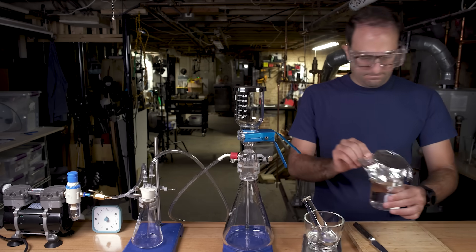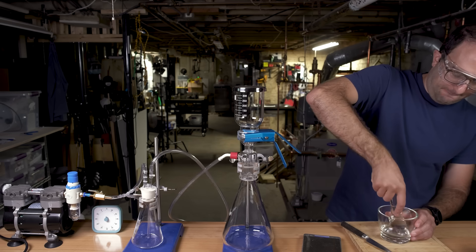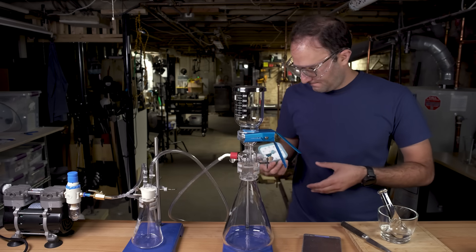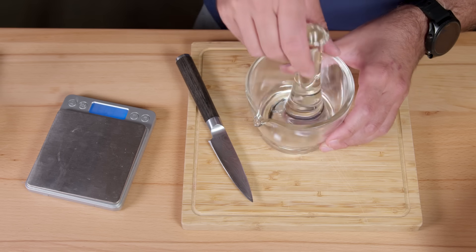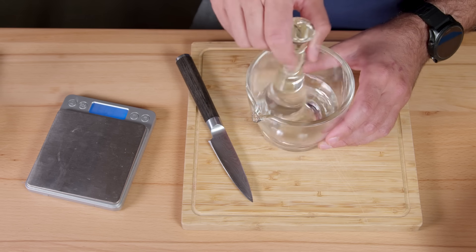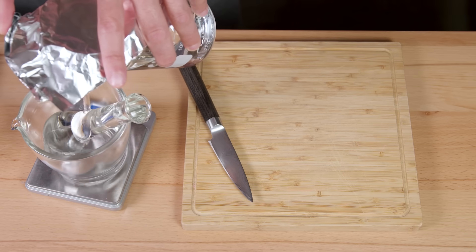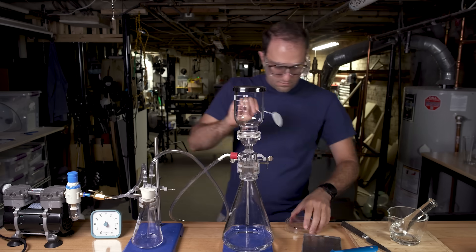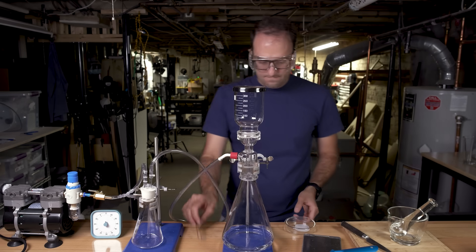Let's rewind to when I was mashing the Double Bubble with a mortar and pestle. When I did this, I also did what's called a laboratory blank — a control. You do everything you would ordinarily do, but without the gum. So here I am mashing up water in a mortar and pestle, pouring water over imaginary gum, vacuum filtering imaginary gum, drying the filter in exactly the same type of glass Petri dish. Literally everything is the same except there is no gum. And the result is a pretty clean filter paper — not much on it. This is how you know that when you do the gum sample, whatever you get out of that is actually from the gum. That's what a control is.